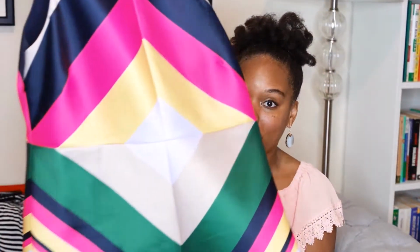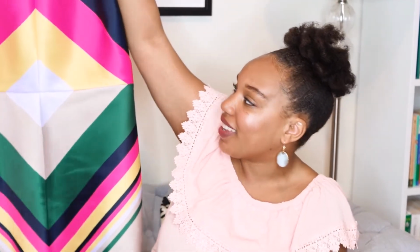The next item was a dress that I got from J. Crew. And look at this. Look at this gorgeous rainbow chevron striped. I love this hot pink color. Not for everybody, but I love bright fluorescent colors. And that dress, I wore it to a business event that I went to recently. I went to a conference and I wore this dress, and I had my matching highlighter pink shoes. And let's just say, I think I was definitely noticed in the room.